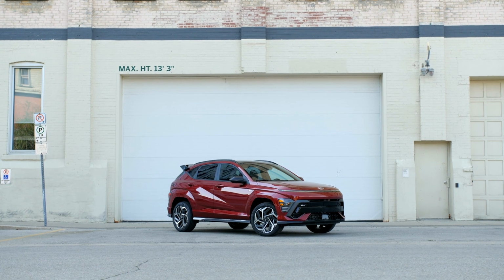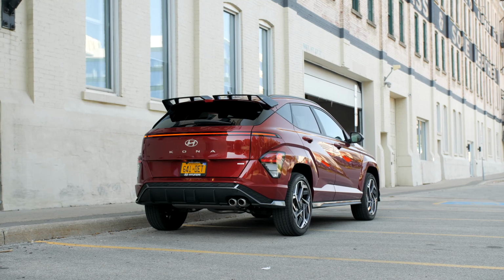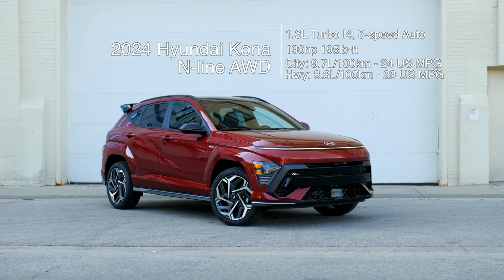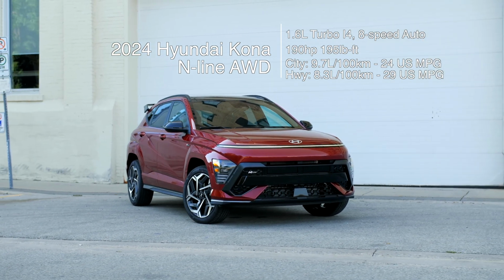So it's actually decent. As this does weigh a little bit more than the previous years, it does suffer a little bit in terms of fuel economy. I don't have the numbers with me, but I'll just display it on the screen for you here. Sure, it's not as good as, for example, the Corolla Cross Hybrid, but this doesn't have hybrid tech. You don't have to worry about the maintenance on that side of the equation itself.